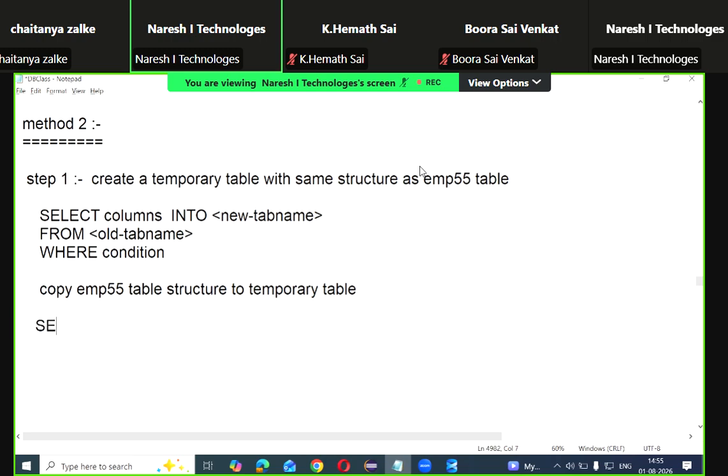Once again, select star into EMP temp from EMP55. But if you run it like this, data is also copied. Copy only the columns. Understood or not?